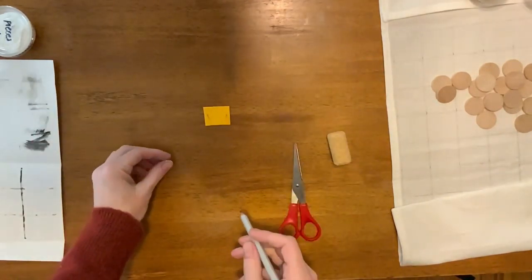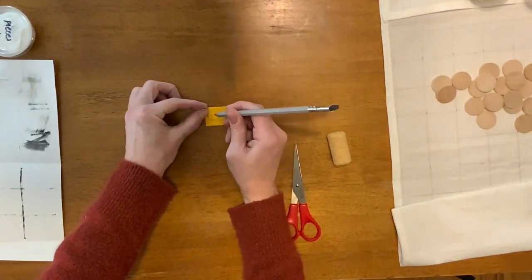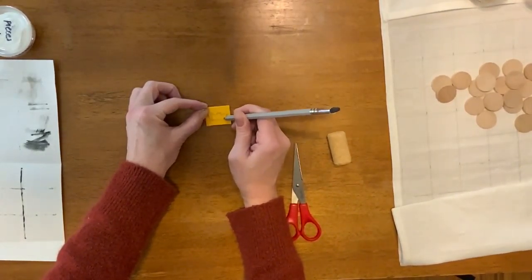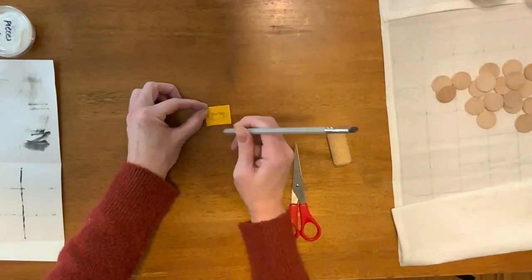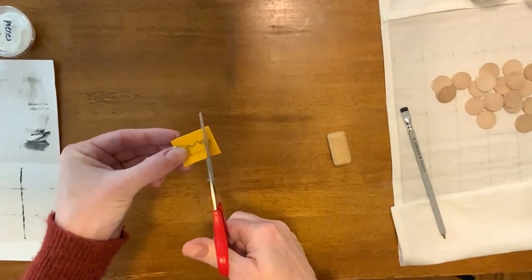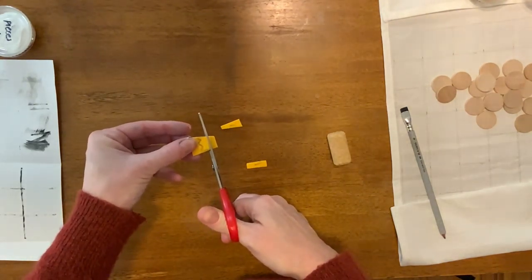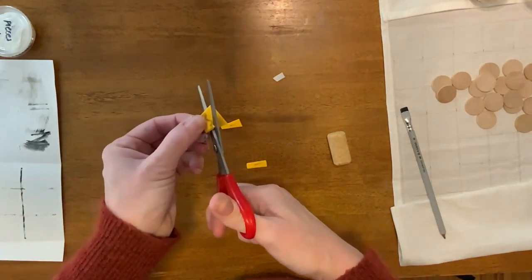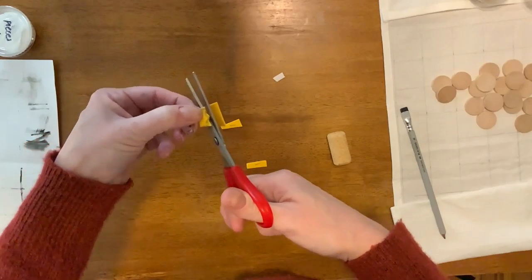My crown is going to have to fit inside these two lines — a bottom part and then three-ish triangles on top. A crown is the traditional thing to use, but you could actually use anything: a star, a heart, your initial — whatever you want to show that this piece has been all the way to the end of the board and can now travel in either direction. Once you have it drawn on there, we're going to cut it out with our scissors, then take the adhesive off the back and stick it right on to the end of the cork.